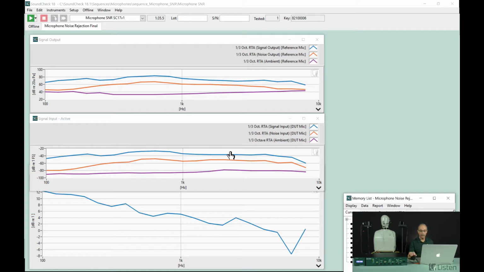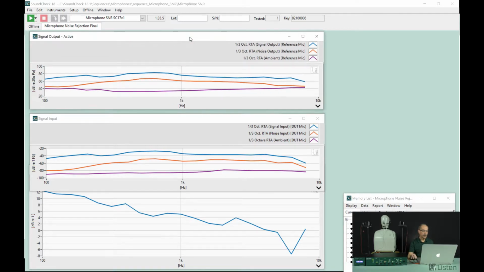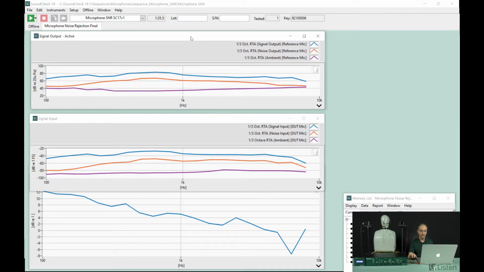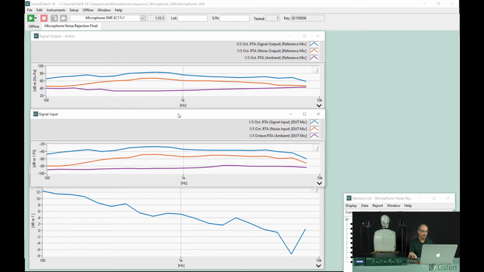Okay, so let's take a quick look at the results. The first XY graph here is the signal output, and that's the ambient noise here in purple that was recorded with the reference mic. Then we have the noise output here, and then the signal or speech output here. The second XY graph is the signal input that was recorded by the DUT mic.